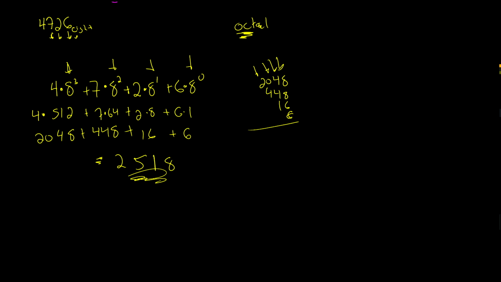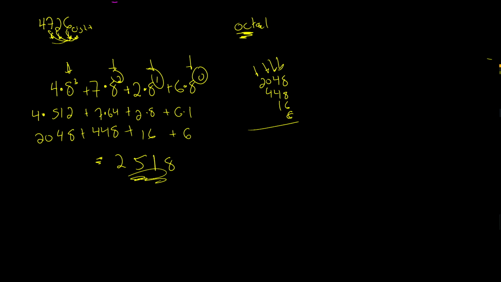Right, so here's our decimal place. That's the first position, so that has the power of 0. That's the second position, as the power 1. That's the third position, that's the power 2. Fourth position, power 3, and so on and so on. And that's the same for all base systems.